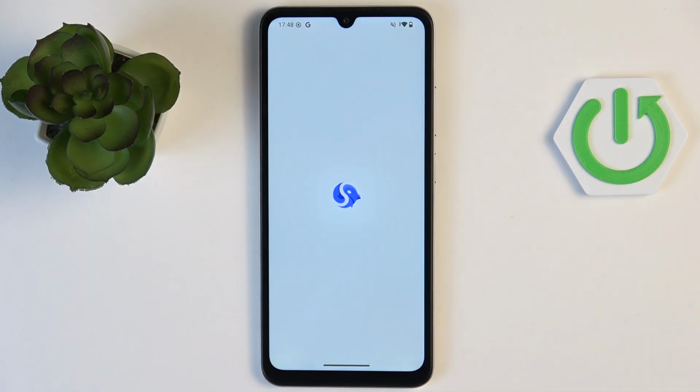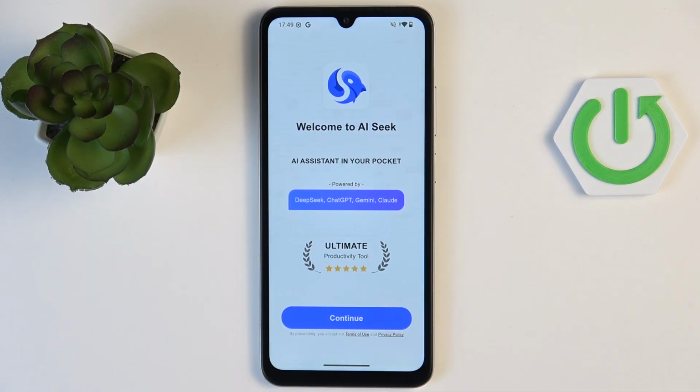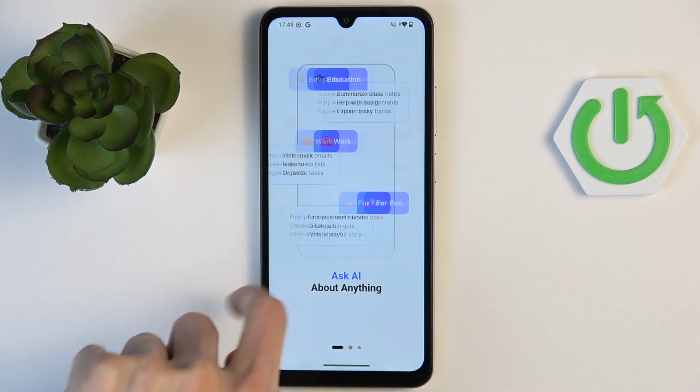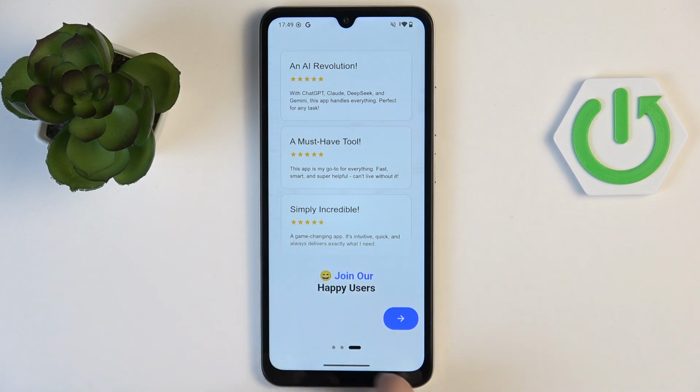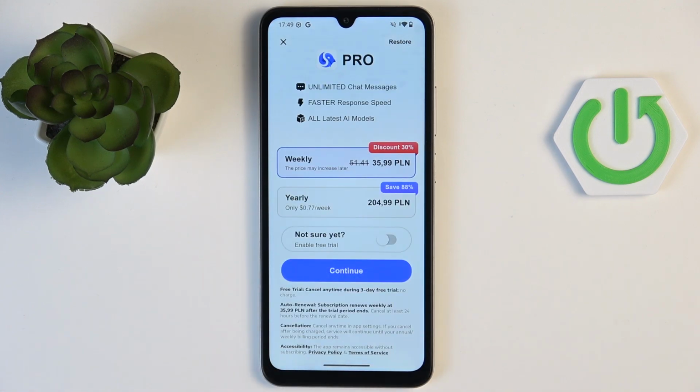And if we go to this AI Seek now, and hit continue, we have a completely different screen. So let's go. And as you can see, we are already struck with a very big ad, which is just a subscription ad. We have to pay a weekly or yearly subscription in order to use an application that isn't even official.